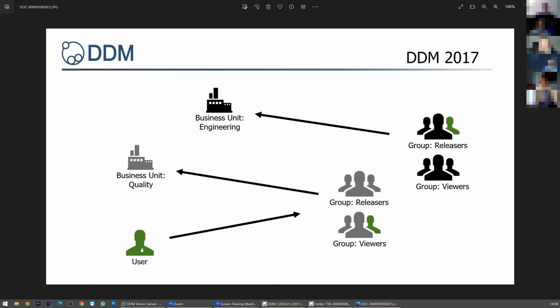So the user, highlighted in green, could be a viewer as a member of the quality business unit, but maybe a releaser as a member of the engineering business unit. Okay, so that is the basic structure. And hopefully as I go through with a demonstration, it will make more sense.